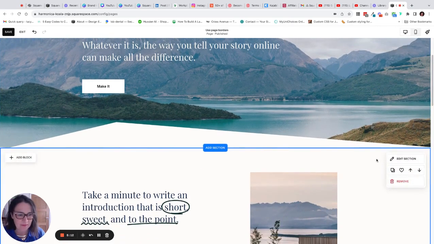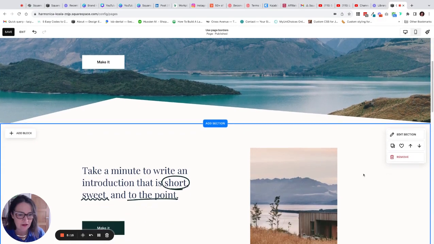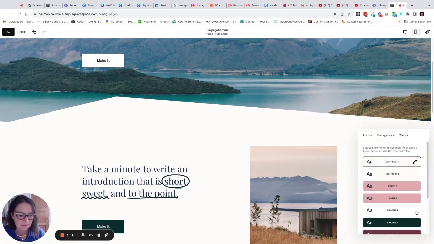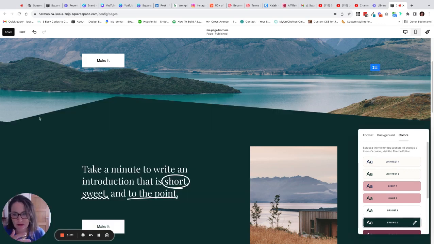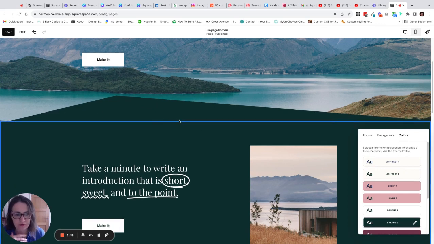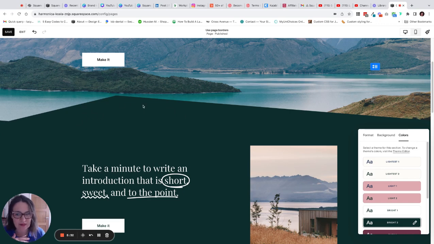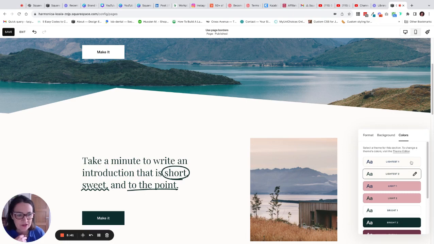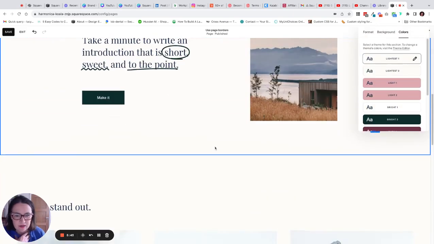And I just want to show you what happens if I change the background color of the following section. If I go in here and choose my green, obviously that's going to bleed up into my divider. So any empty space, or negative space, in your divider takes the same color as the background color of the next section. I'm just going to go back to my off-white.